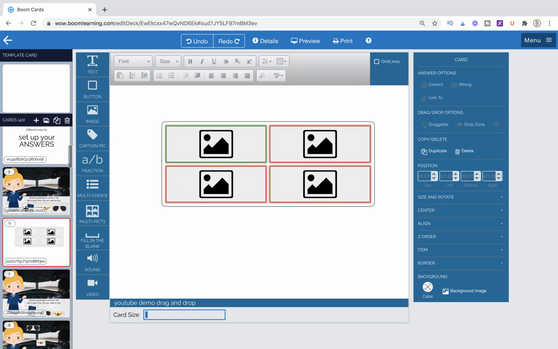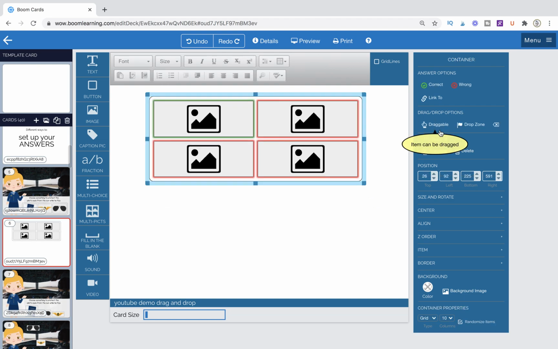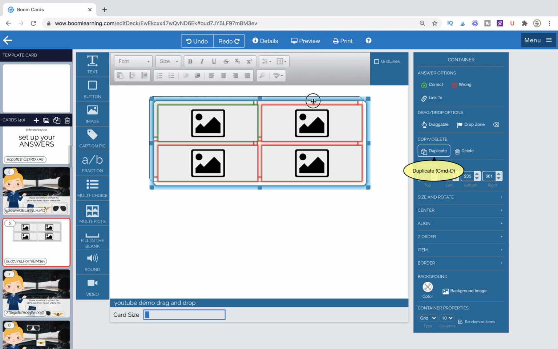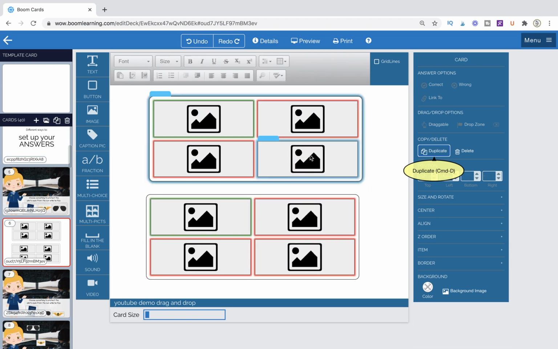So you notice I have a field of 3. If you want a field of 4, this is going to work great for you as the default. But let's say you want a field of 3. We can also do a field of 2 as a demonstration. So we're going to copy this image, and we'll duplicate it right here. Okay, so let's make this one a field of 3. We're going to click on one image and delete it.